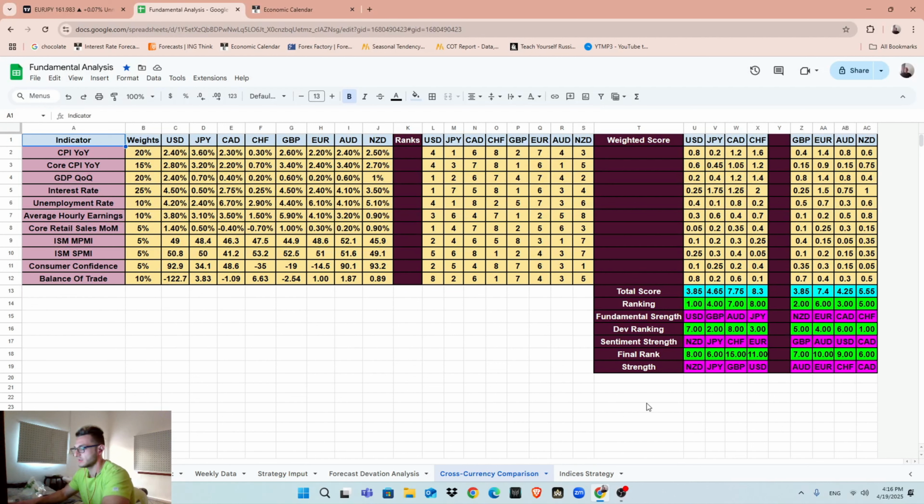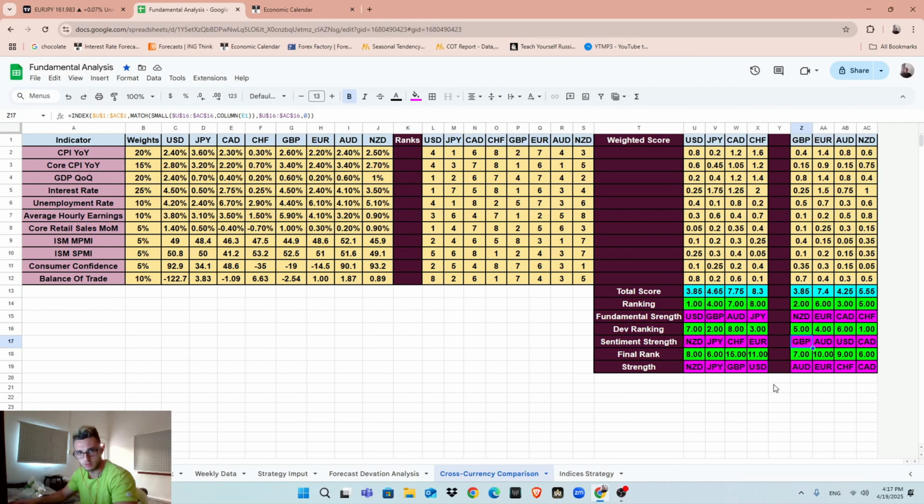As you can see right here, in the cross-currency analysis comparison, JPY is still in my area of notice, and the Canadian dollar. The euro in my stance changed a little bit. The sentiment got stronger and the pound got a weaker sentiment. But I am in a trade and I will stay in this trade until my stop loss or my TP hits. Usually I don't have a TP, I just trail my stop loss. My stop loss now is at break even. So whether it hits my stop loss or not, I am technically in the safe zone.